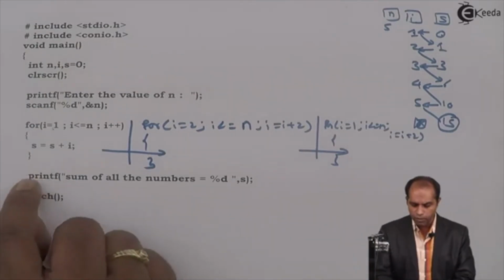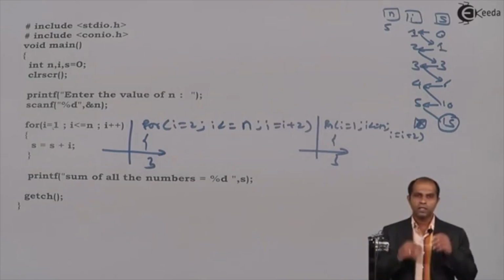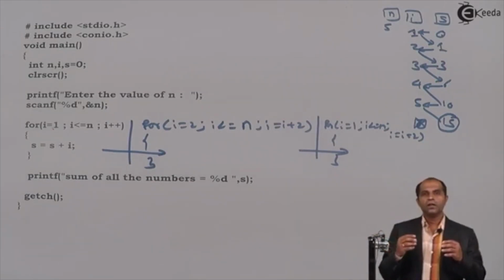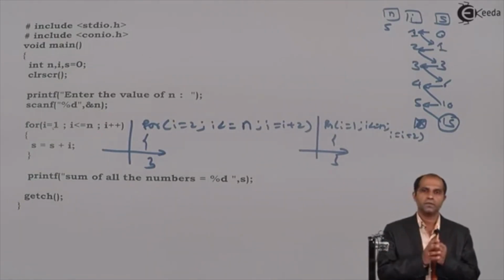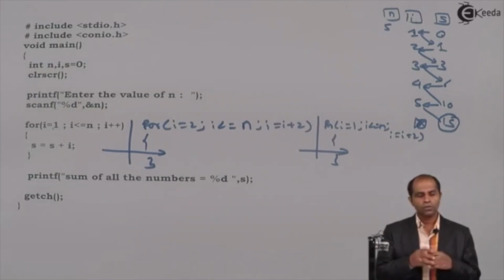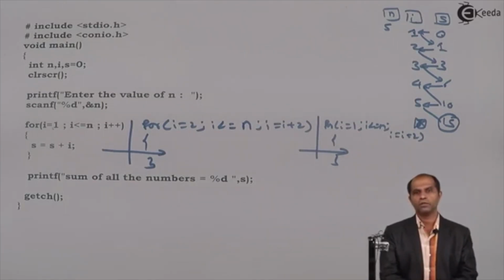What if I put this printf inside the for loop? If I take this printf inside the for loop, it will print those intermediate sums along with the final sum. Should I need those intermediate sums? If you say yes, then the printf is a must inside. If you say no, then your printf will appear outside this for loop. So do remember the process of printing as well as finding the sum using this accumulation variable.